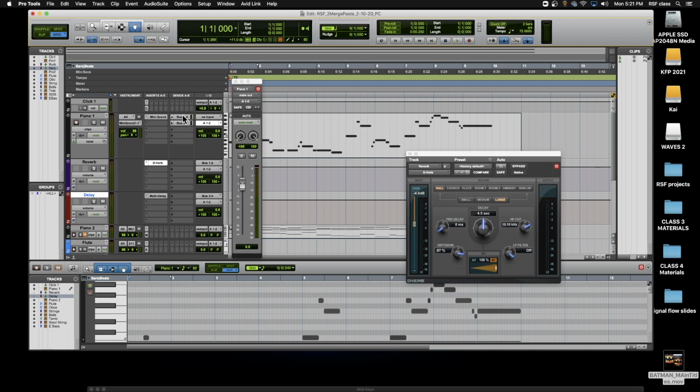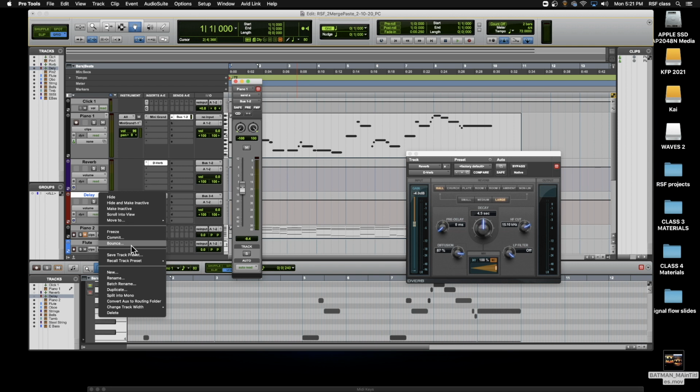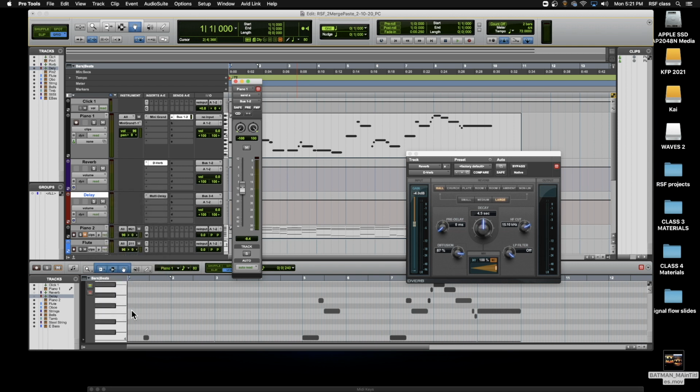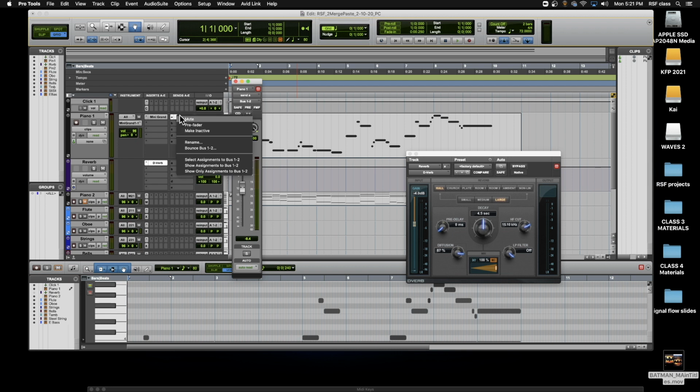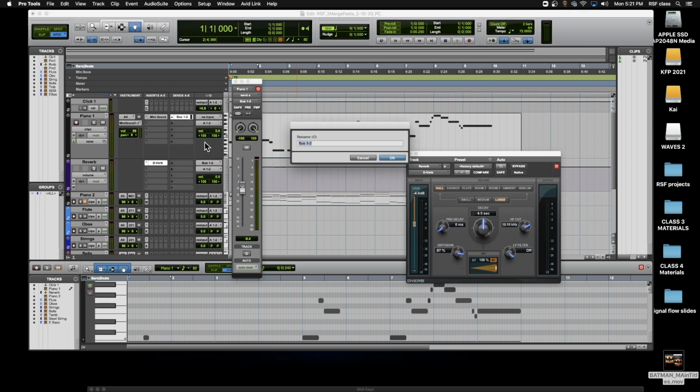And if you want to quickly, say I wanted to put this reverb across every instrument in my little mix here, right? So I'll turn it up, I don't know, -10, something like that. It's a decent amount of reverb, right? I'm going to get rid of this delay track for right now. And I'm going to name this bus 1 and 2 reverb. You can just right click on it and rename, and we'll call it reverb.